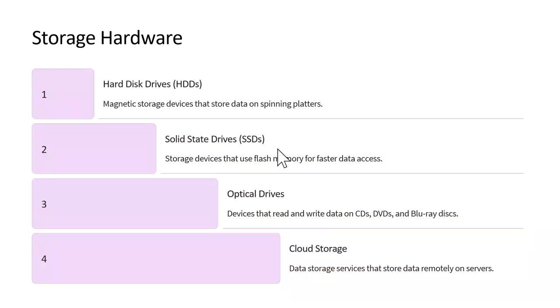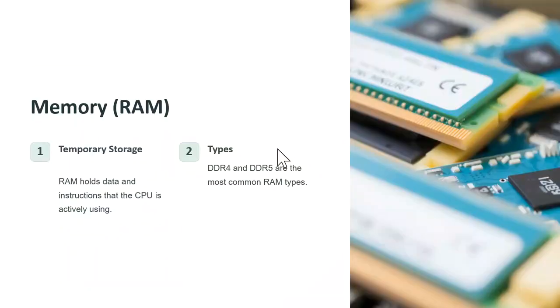The storage hardware we have includes hard disk drives, solid state drives, optical drives, and even cloud storage. We also have RAM, which is temporary storage inside the computer. When you are running a program, RAM stores your information during that time of processing. You are running different documents and have not saved them. Within that time your commands are held in RAM, so you can go and play a movie, and your document is still there.